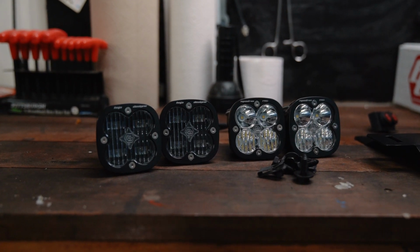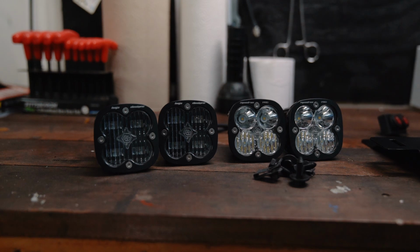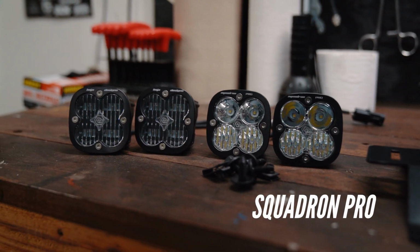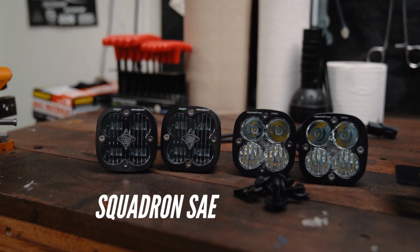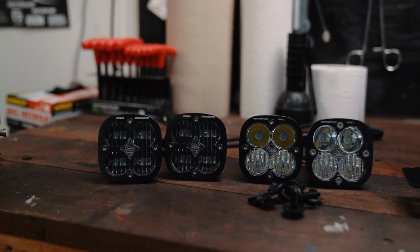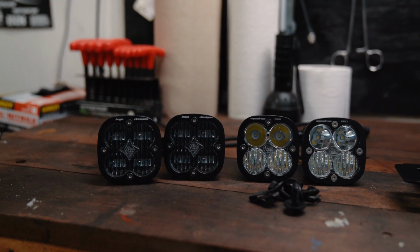So what you will need is two sets of lights. You will need 4 lights total, whatever brand you want to go with. I went with Baja Designs. I chose their Squadron Pro with the driving combo light and their Squadron SAE. Now the SAE is going to be a street legal fog light, so I can use that at any point in time on the road and not blind oncoming traffic.